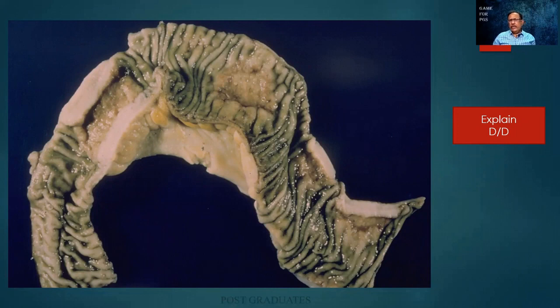Now my question will be, define an ulcer. An ulcer is a discontinuity in the lining epithelium caused by the gradual death of cells. And what are the types of ulcers that we can get in the intestine? 1, 2, 3, 4, you people should have in your mind. One, it can be a superficial ulcer throughout; Clostridium difficile is an example.